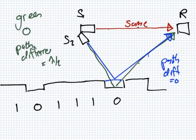Because if you have the red one here and the green one here, if the wavelength difference is lambda over 2, what happens when they meet here? They completely cancel, and there's no light. But in the case of the 1 here, when it hits the top, it meets with the crest of the red one, and then you get light here. So this is how the CD works. It works by putting two waves together, and sometimes they're constructive and sometimes they're destructive. When they're constructive, that makes a 1, and when they're destructive, that makes a 0.